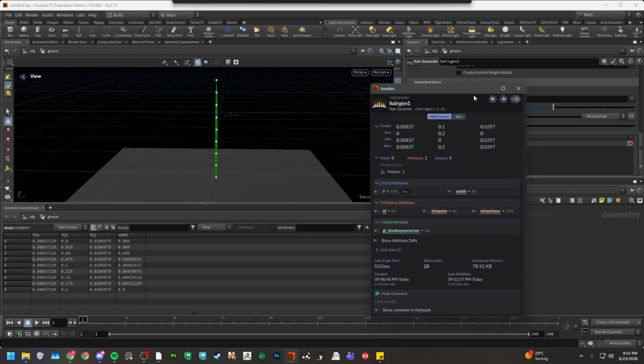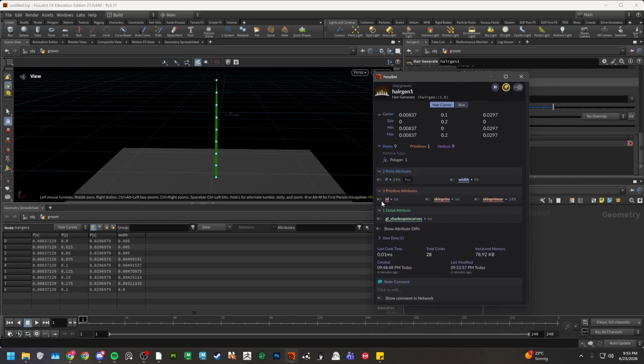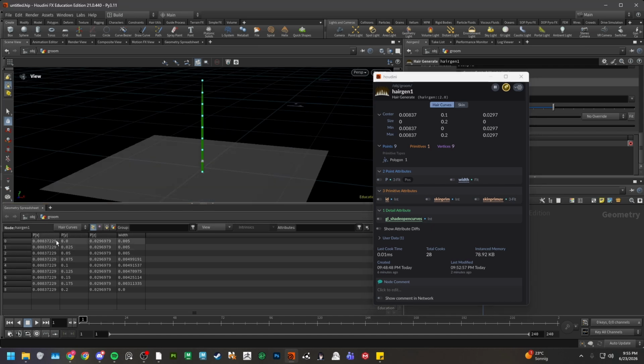Let's see what our first attribute is. I'm going to hit this little pin here just so it doesn't go away. We can see our first attribute is the P attribute. The P attribute is simply the location of each point in the world space. An easy way to read these numbers is, since this is a straight line on the y-axis, as we can see in the gizmo on the bottom left here, all the values on x and z will be the same, which we can see is correct, and only the y value is going up. So the P attribute is just the location of your points in world space.